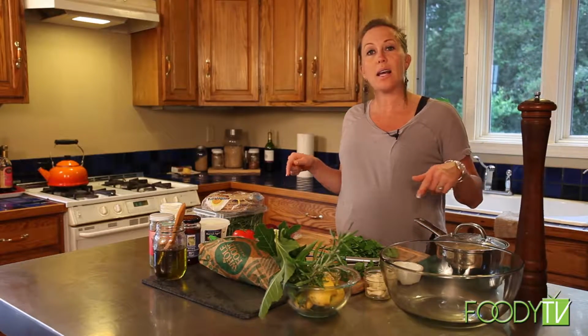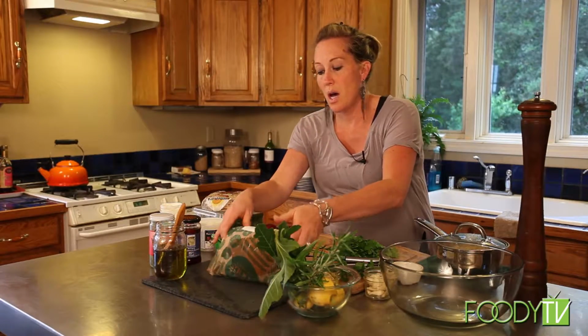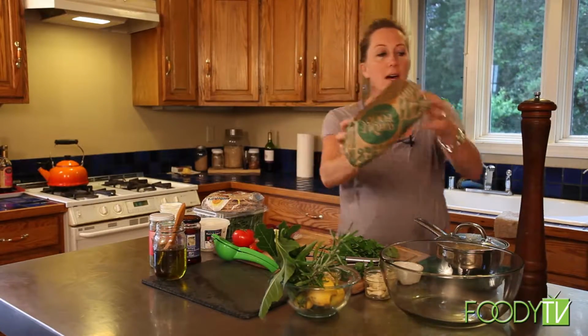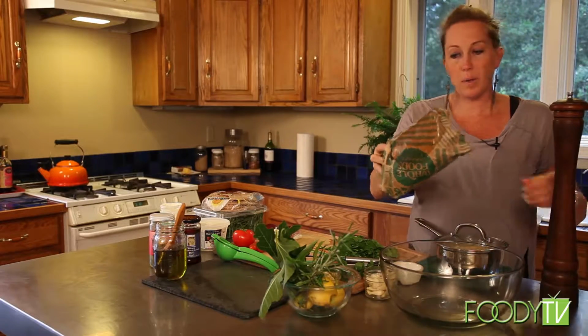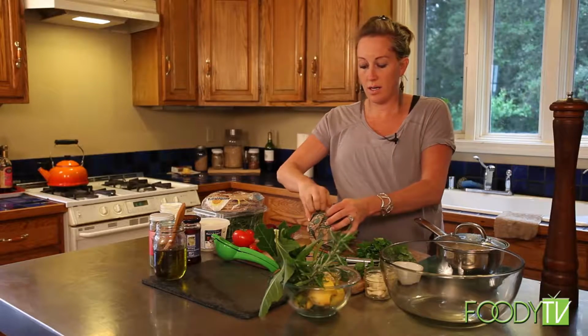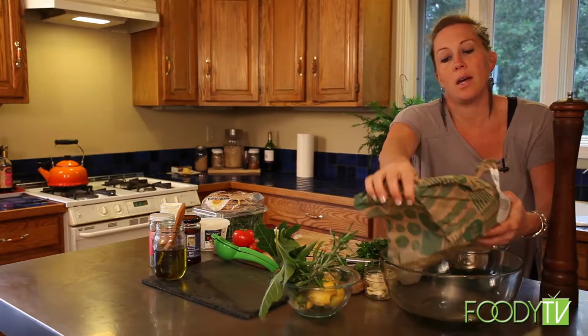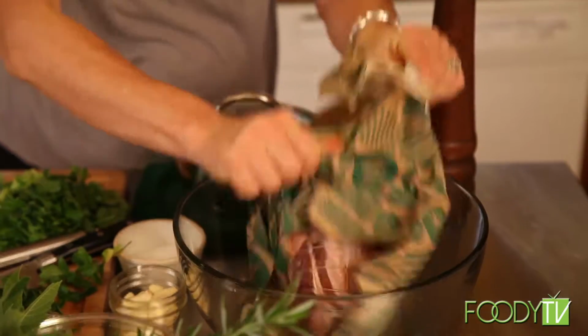So I'm gonna get started and I'm gonna start marinating my boneless leg of lamb. I have 5 pounds of boneless leg of lamb right here. I'm just gonna pop this open and dump it inside of my bowl.